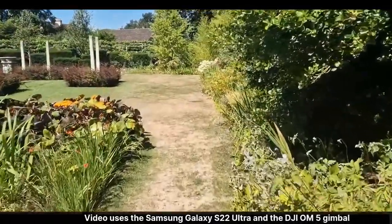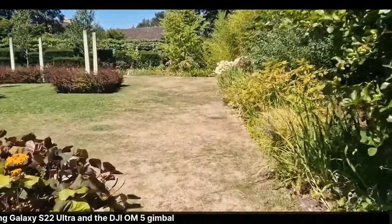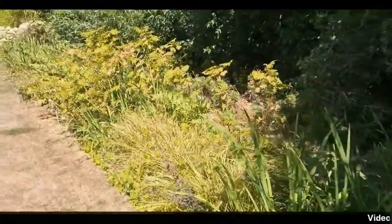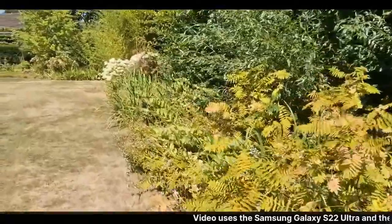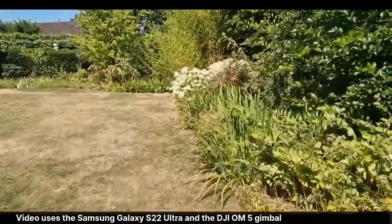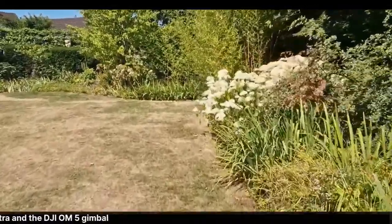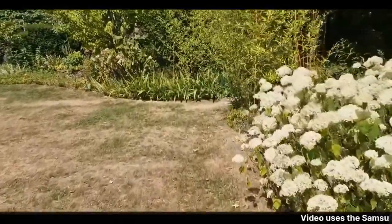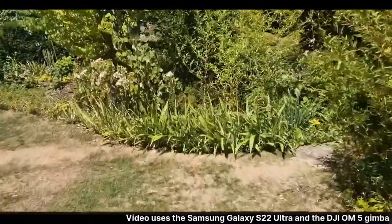But there are so many things this gimbal can do, and I really haven't learnt half of them, or even a quarter of them. But let's look at the borders. And there are people here today. The car park was full, but I don't think everybody actually came over here. The flowers are here in full bloom. We are at the beginning of August, first week in August.